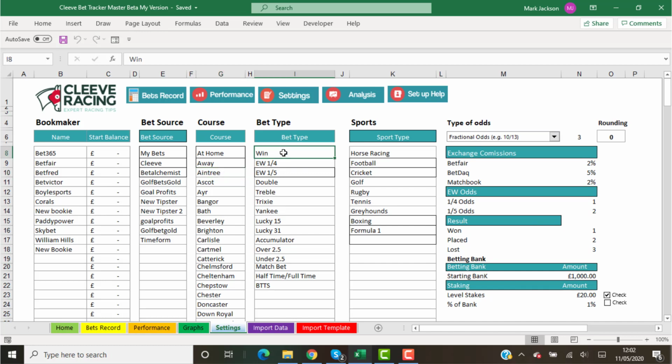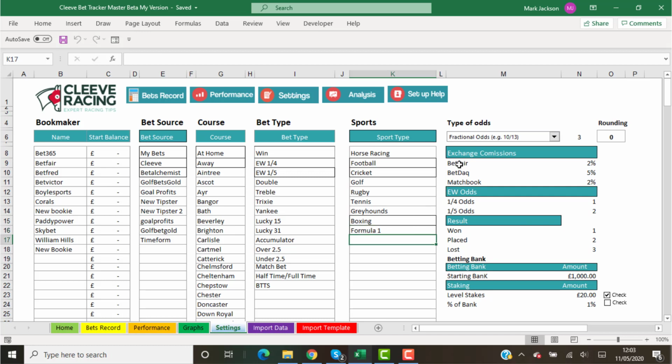The bet types, you can add or delete these at your will. I would keep these three here, win, each way, quarter, because you'll see in a bit that these are used in a lot of the calculations. So don't delete those three, but the rest of them you can add or delete as you wish. And what sports do you bet on? Again, add or delete as you wish in there. Before you do all that, we'll look at the dummy data in the bets, adding the bets one, but this is to make you aware of what you can and can't do in here.